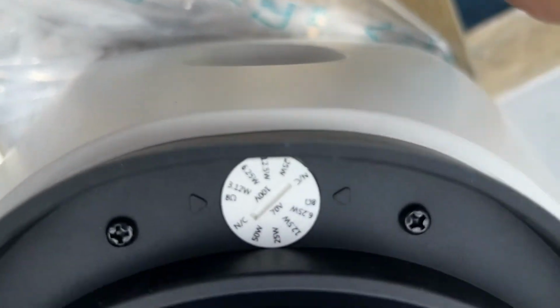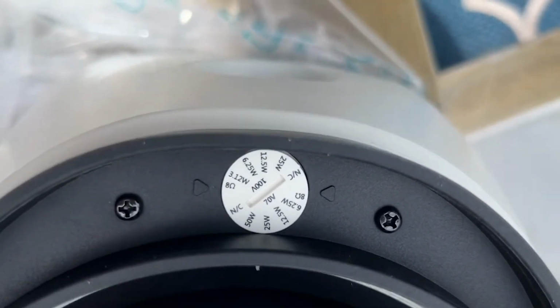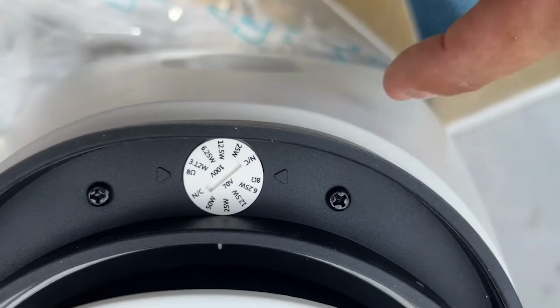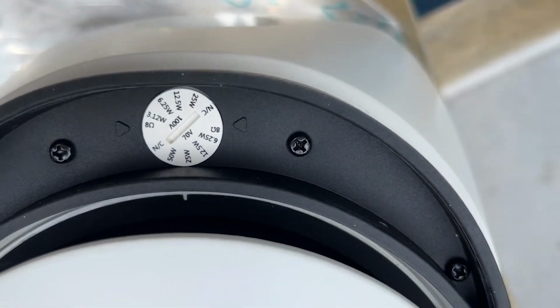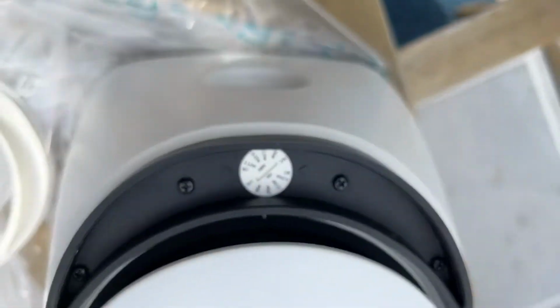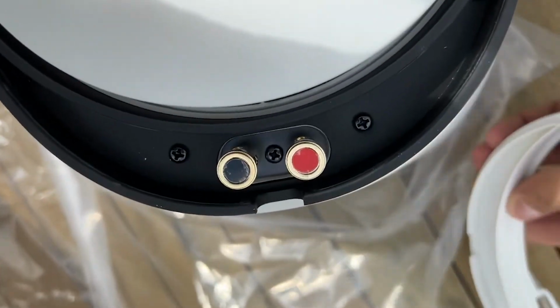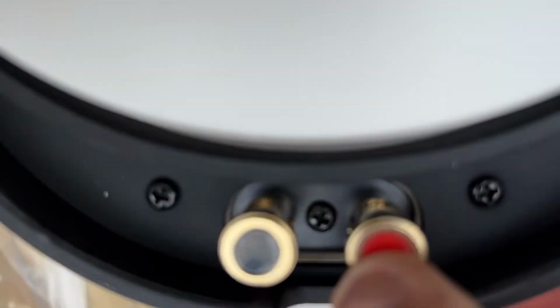Also on the back of the speaker, right here, it's hard to see, but there are arrows right here and here. I have it set to 8 ohms because I'm just going to hook it into a home stereo amplifier. But depending on what you have, if it's a commercial amplifier, you could change it. You can see all the different voltages you could change it to. And this piece just pops off and pops back in. And to connect the speakers, this piece pops off, and they just push in when you connect them.